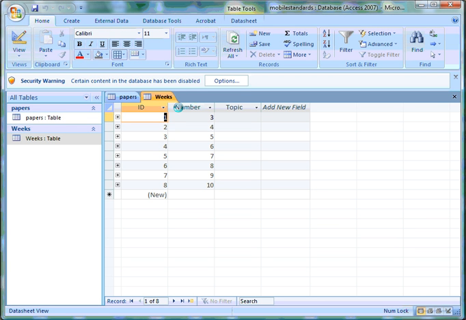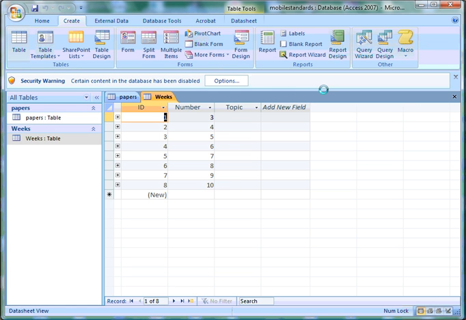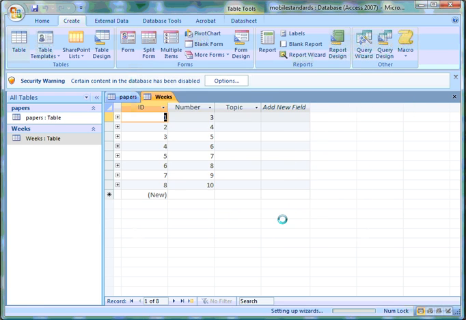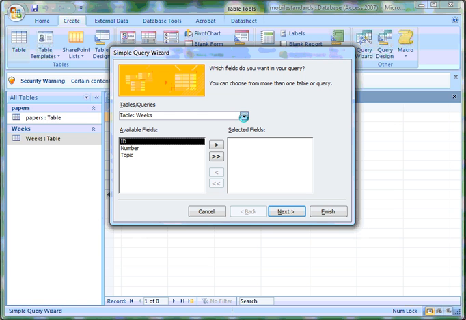But what I'm going to do now is use a very nice little feature of Access, which is to add a built-in query which in itself joins these two tables together, such that we don't have to do the joining inside our code. Let me explain this. Let me click on Query Wizard. I'm going to create a query which joins these two tables together in such a way that we can then address it directly.